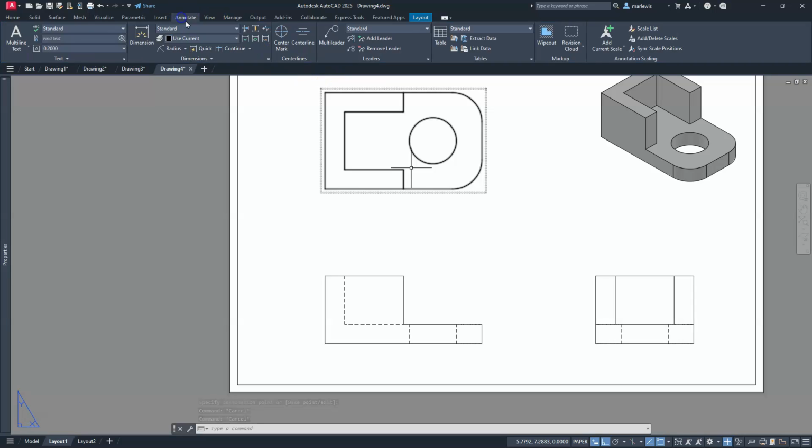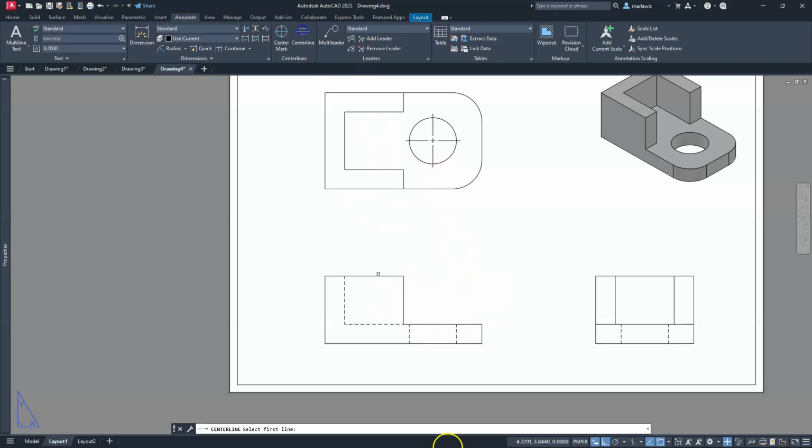So we've got to switch over to the annotation tab. I will go to center marks. And there's going to be a lot more to doing these center marks than what I'm doing now. If you do have some time, I would recommend you go to some of my old videos where I set up the layers and I really explain the other 3 commands that go along with it, like the extension and the layer that you can control your center marks with.